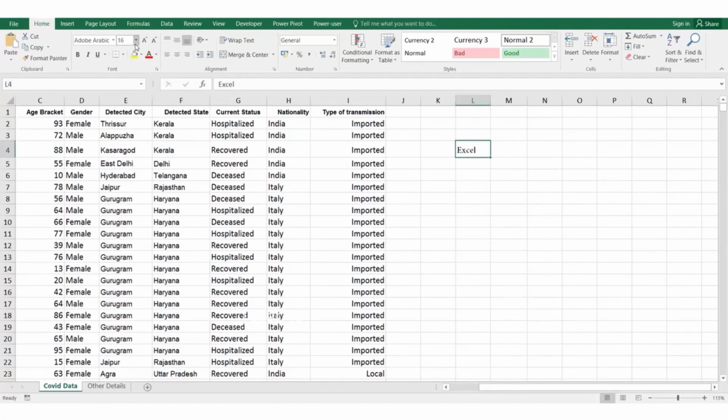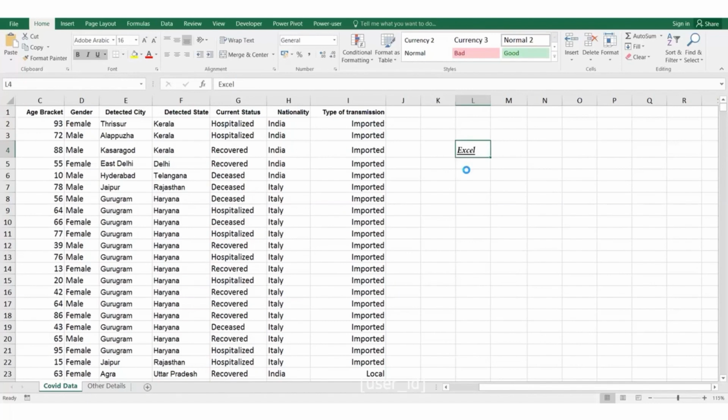These two buttons also do the same thing. It also helps you change the size. So if you click on this, you increase your font size. If you click on this button, you decrease your font size. Then you can also make it bold by clicking on this button. So as you can see, now it is bold. If I click on this I button, it will become italic. And then I can also click on underline if I want to give an underline to my data.